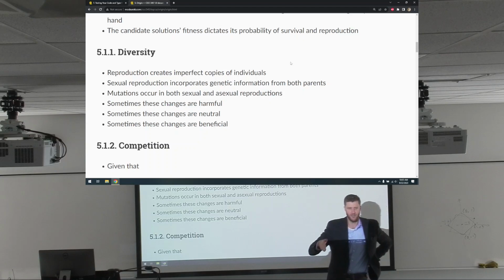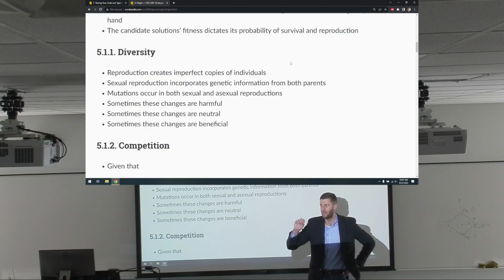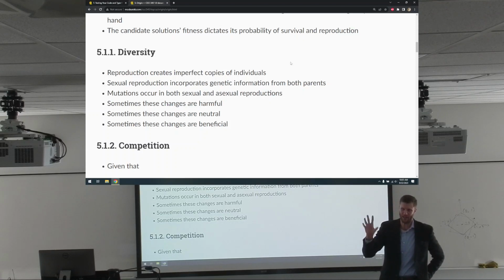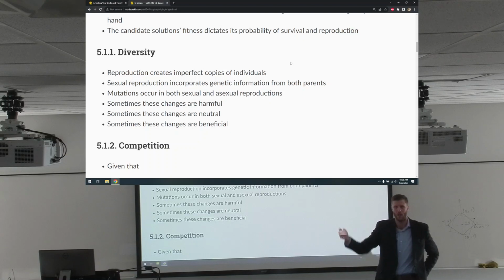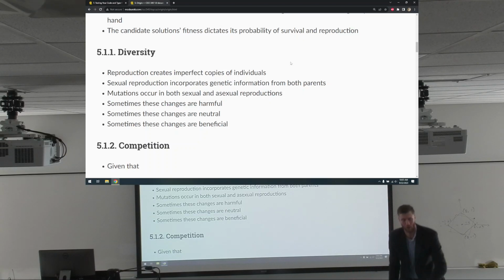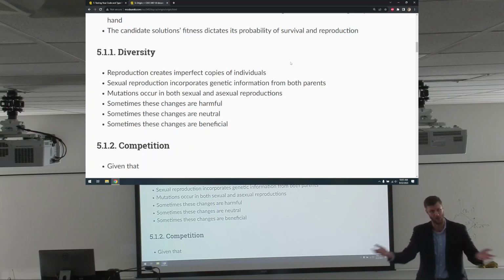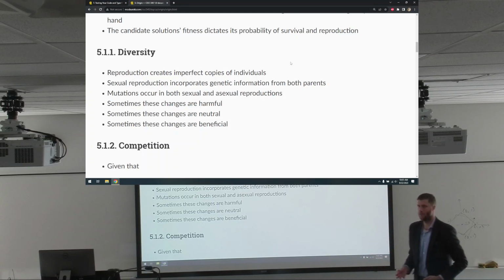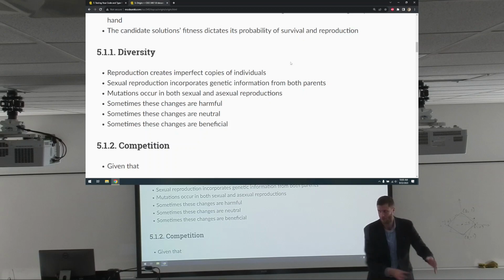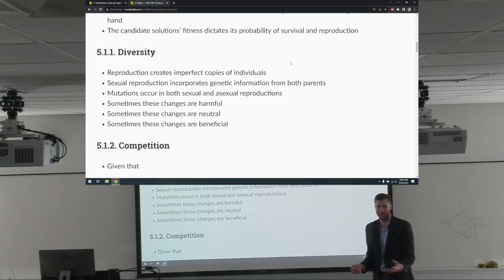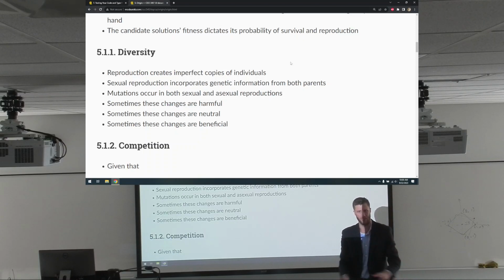Bad changes, a trait of a population, and remember, these are population-based things, right? Sometimes changes are harmful. We could talk about this on the individual level or population level, because some change can affect a population, right? If you've got a bunch of turtles living in a pond that's fairly isolated, they might develop some minor little changes. That doesn't really mean anything, but the changes will affect a population.